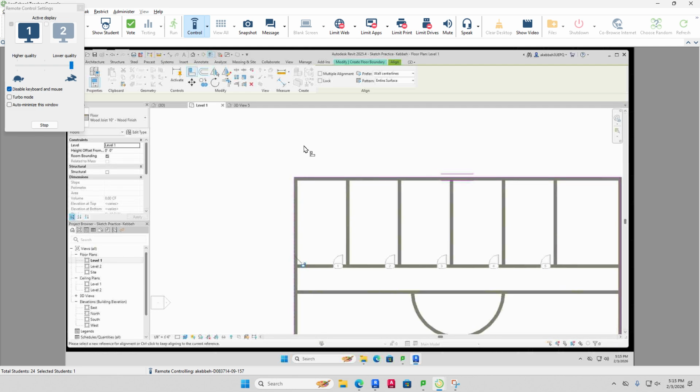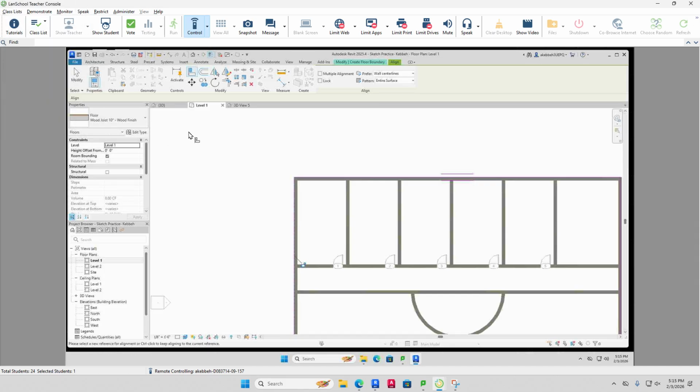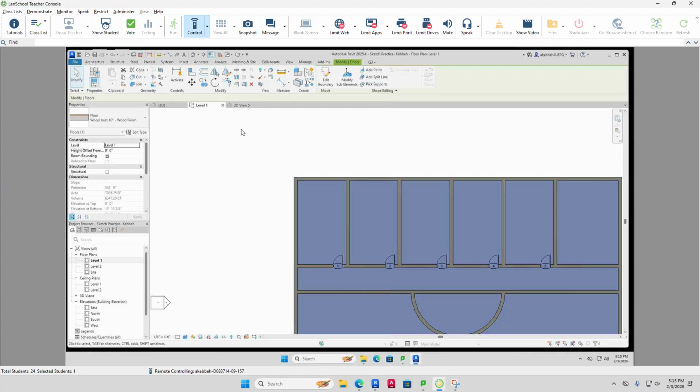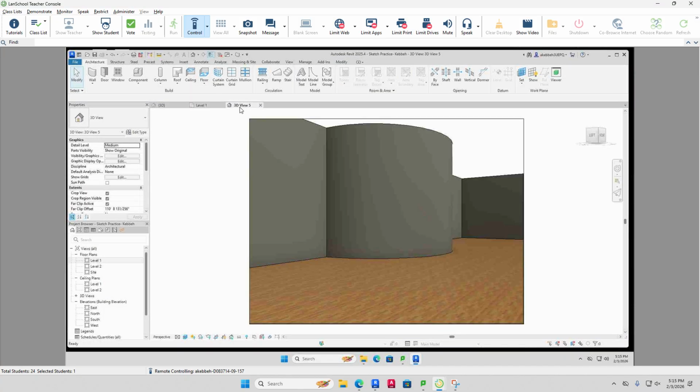And we will be getting better with this as time goes by. All right, so we got that going on. So now I've got that. That looks good. And then I press the escape key. We're good to go. Hit the modify button, hit the green check mark, and we're good to go. And if I go to my 3D View 5, now it looks like that.